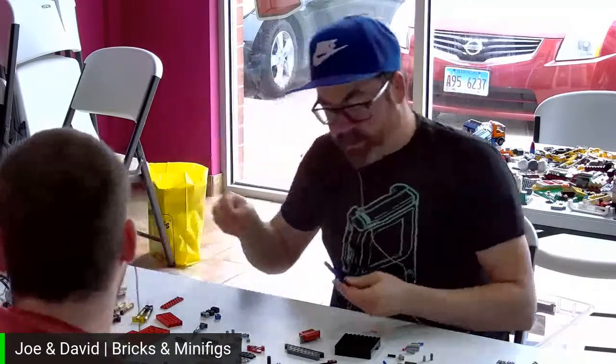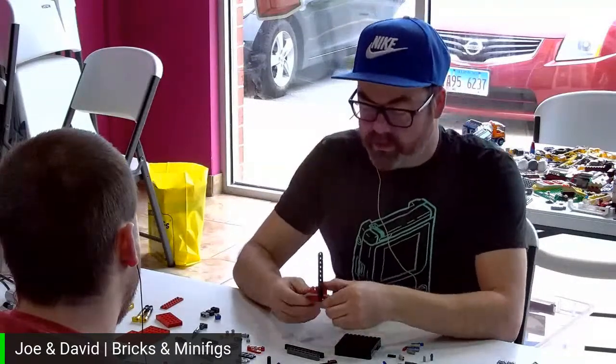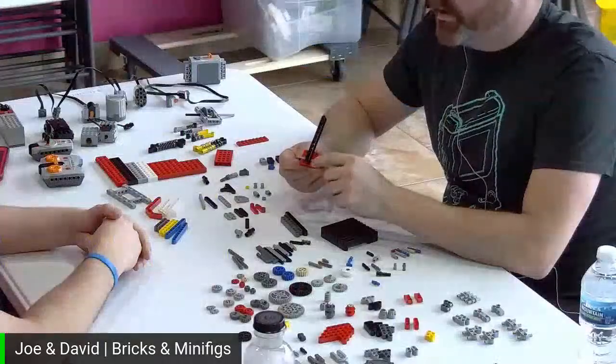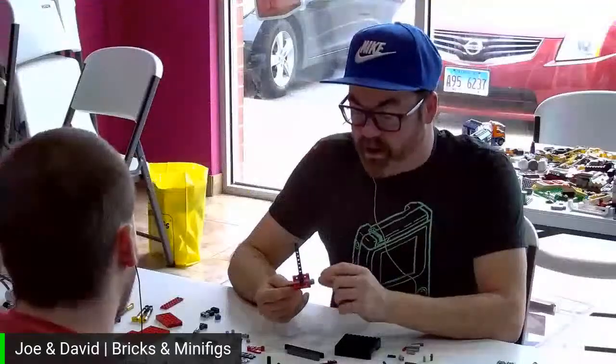So that's kind of the rule of thumb when you're incorporating those two different systems together, between the bricks and the beams. You're going to want to add two plates. Three plates is a brick, so that's going to be offset. And this is good for a lot of interior structures too.